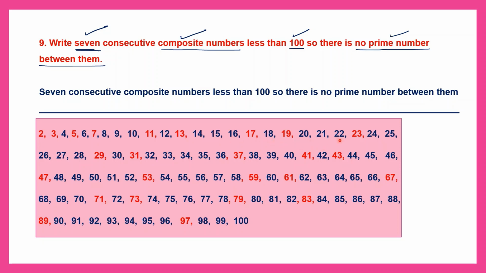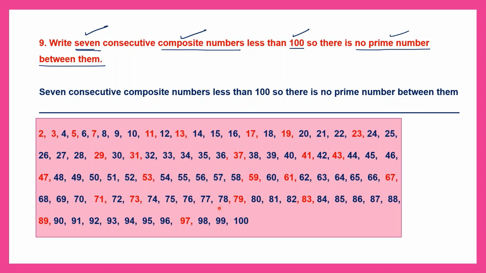I'm looking at only the composite numbers, which are blue in color. We need 7 numbers that come one after the other. Here we have only 5. No, we need 2 more. Here only 3. No. Here 5 again. No, we need 7. Again, one more needed. All the blues are composite numbers. No. No.